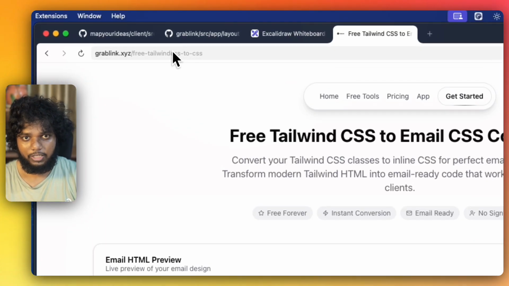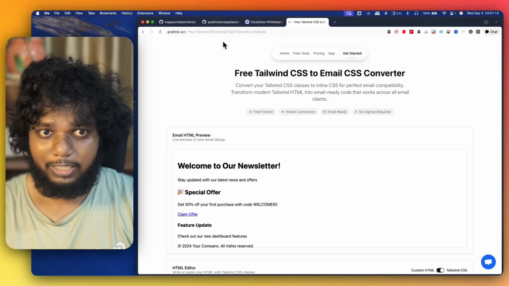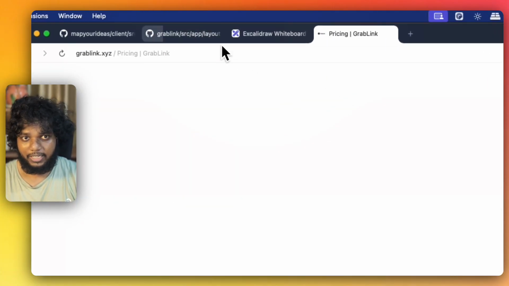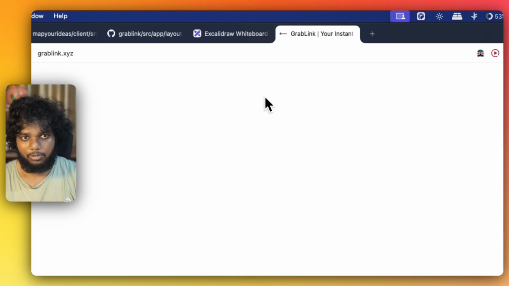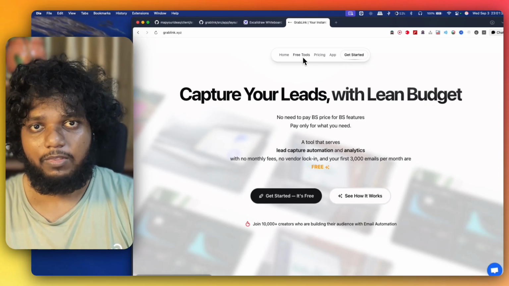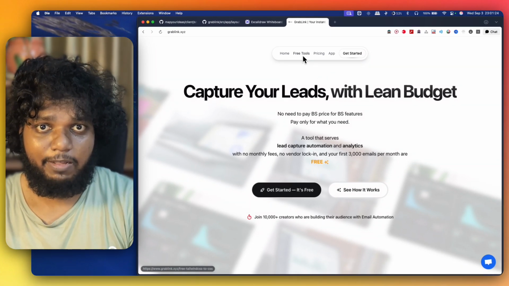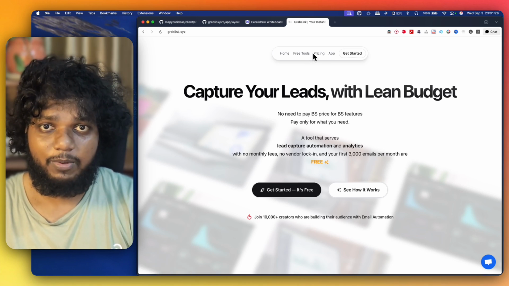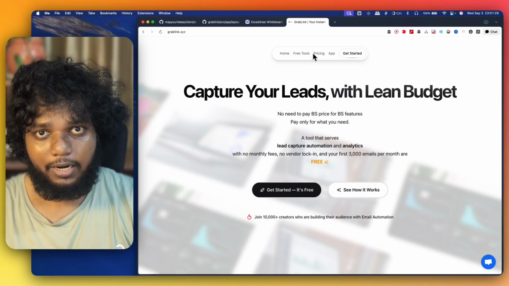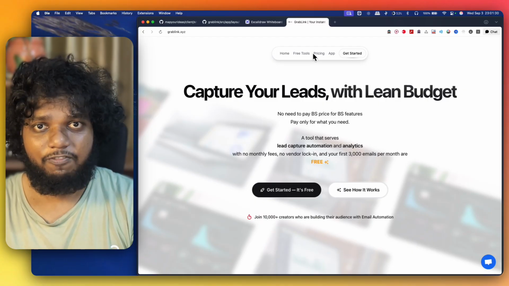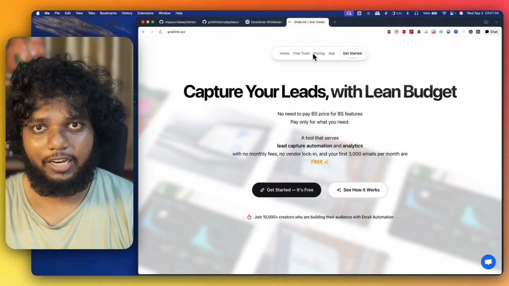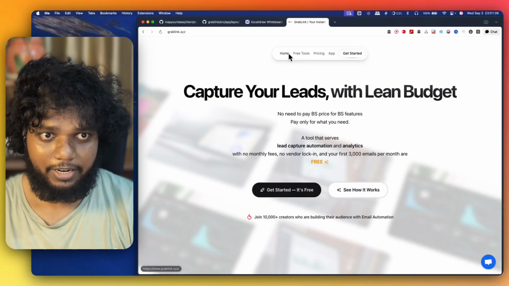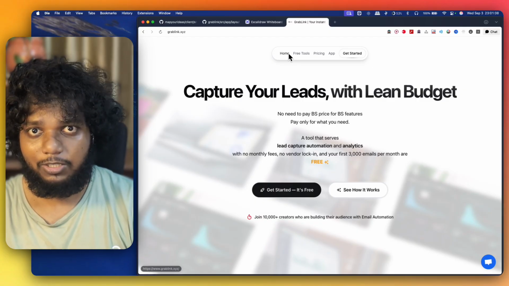Now if I go to this free Tailwind CSS page, this will be tracked. If I go to pricing, this will be tracked. If I go to the app, that will be tracked. Since I have navigated using the navigation bar, navigation is important, and you have to build the navigation so that users can navigate. That is one thing you can track: that I visited these pages using navigation.